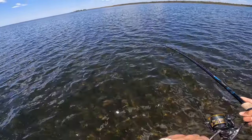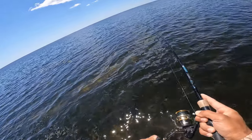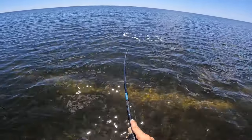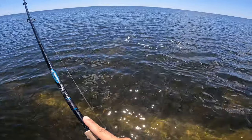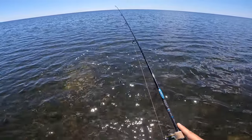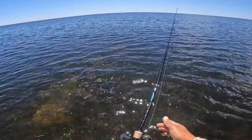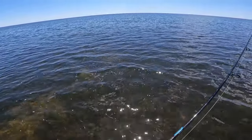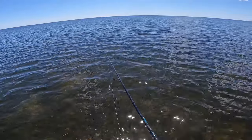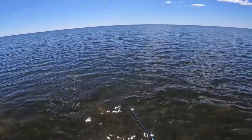Oh man, decent fish. What is this? Looks like a, is that a snook? It popped off. I think that was a snook, man. Well, dadgummit. You wasn't no red, I don't think. He's pulling out line, man. That was a snook. Yeah, that's what it was. Dadgummit. No red. That was cool. He's down here with no red fish. Nah. I thought it was a big trout. But, nah. It looked like a little snook.